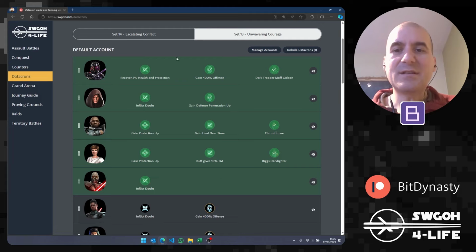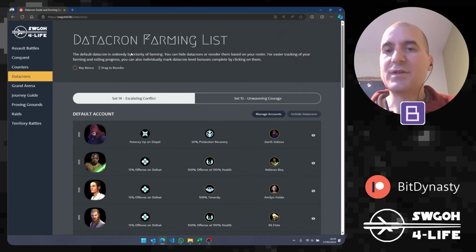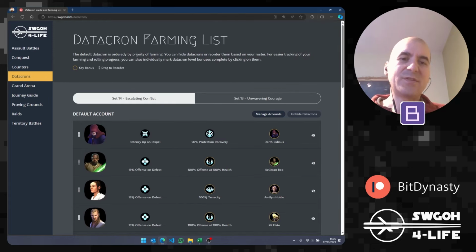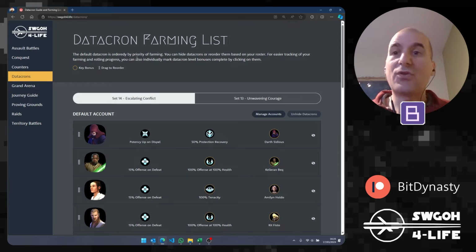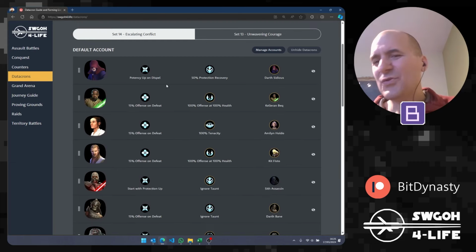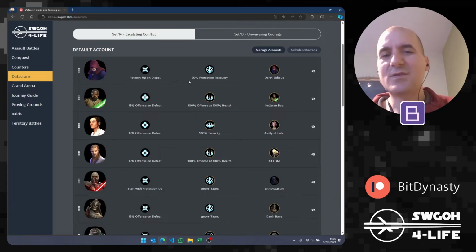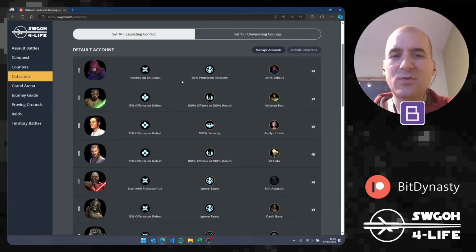Set 13 is still there, but obviously we can't really farm it effectively anymore, so we'll just be focusing on set 14 today. Overall, set 14, from what I see, is really about level 6 bonuses. That's where the majority of benefits will be coming from. There are also a couple of really powerful level 9s. However, this time level 3s are not really that impactful. In some cases yes, but in most cases your priority should be on level 6.